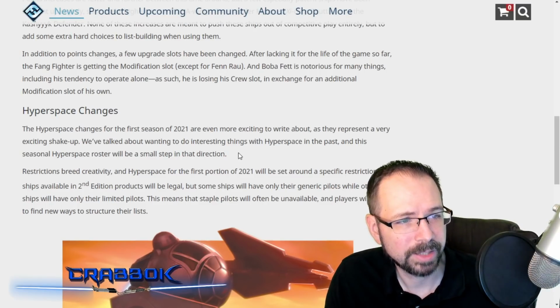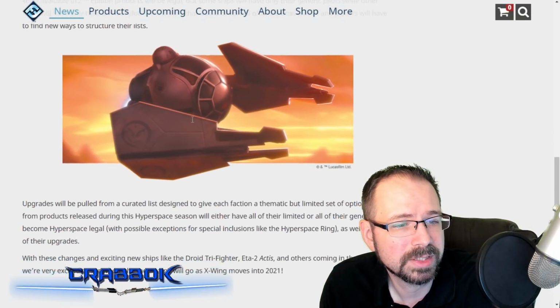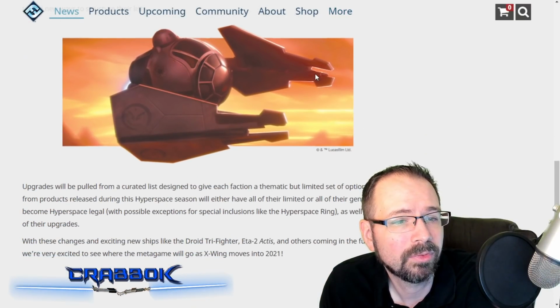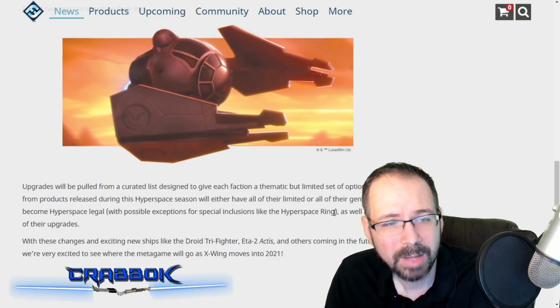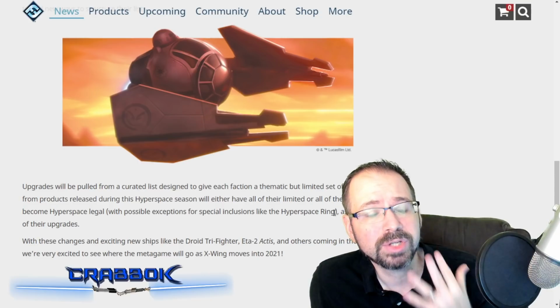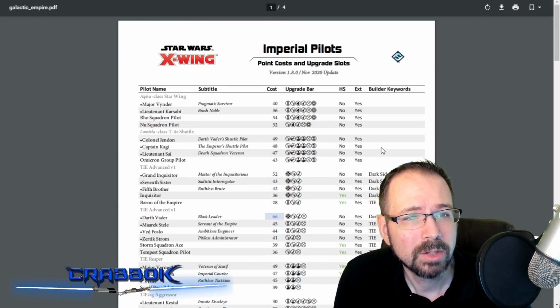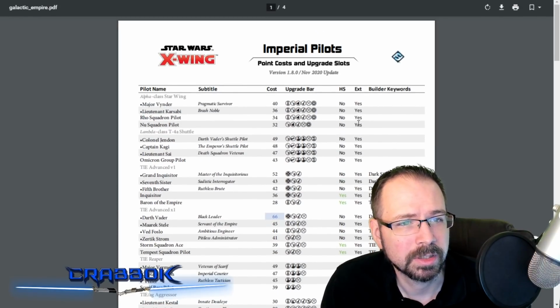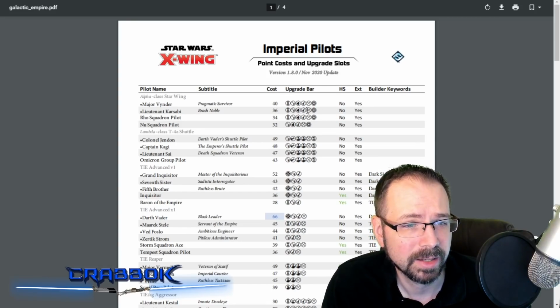same either. And then they talk about the hyperspace changes, and we're going to be able to see all of these in the points guide. Of course, the hyperspace ring is not going to be there, but they wanted to make all the new ships legal. One thing that's interesting about these hyperspace changes is I think they are talking about every ship is going to be legal, at least in some form. And so looking at some of all of these are available under the X-Wing products page under fantasyflightgames.com.